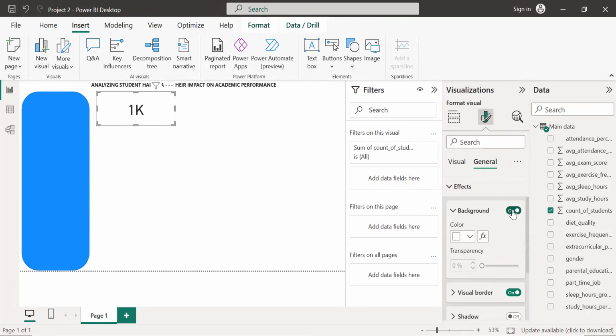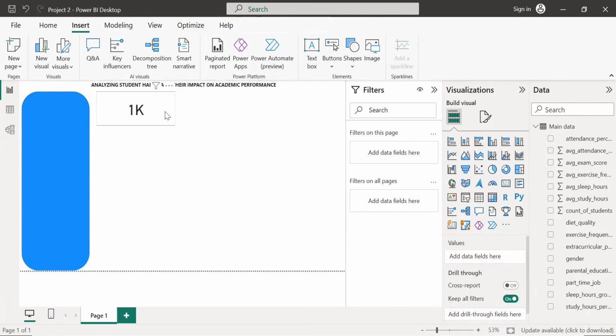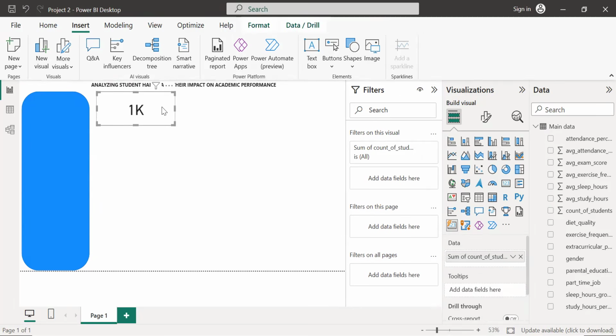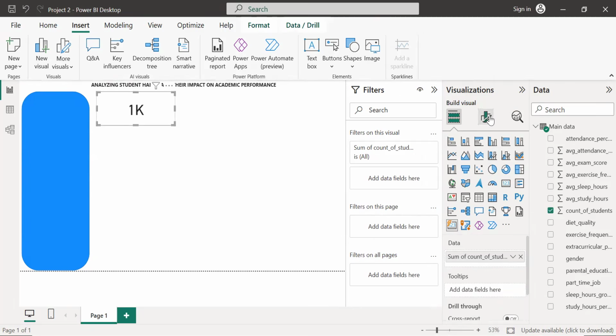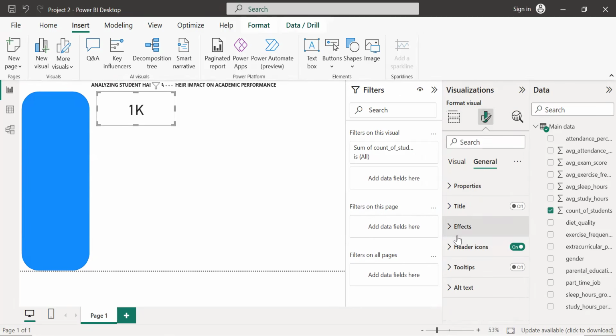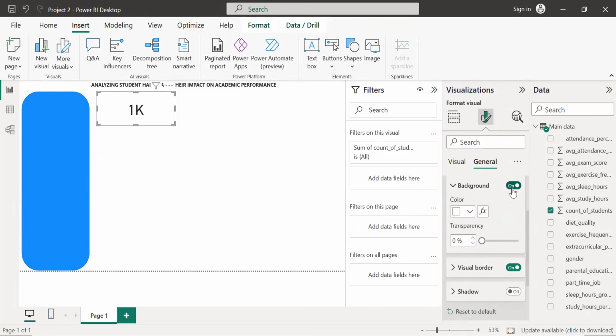So if I turn on the boundary, it doesn't really make a difference in this case because the background of this card and the background of the chart are the same color. But I want to make sure everything blends seamlessly, so I prefer to turn off the background. So it's just the number.